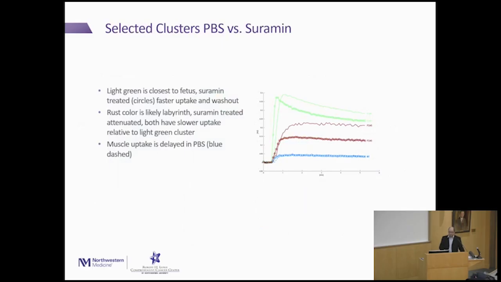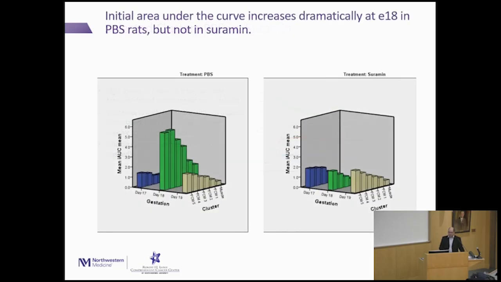So again, we're using fuzzy C-means to characterize each curve, and then we can lump them together to get better signal-to-noise ratio. This is not parametric. So on the y-axis here is just the initial area under the curve. So that's not using any modeling with the kinetics. It's just looking at the curve and taking the initial area under the curve. And in this case, you see a difference between day 18 treated versus naive.